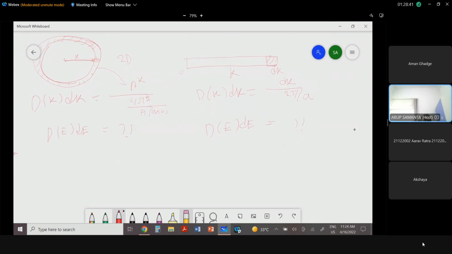These two problems, you calculate how the density of states can vary in the case of a 2D material and this one-dimensional material. In the same way you have to calculate, just convert this K value to the E value, the energy value. Then you can find these two parts. So this is homework. Have you noted it?